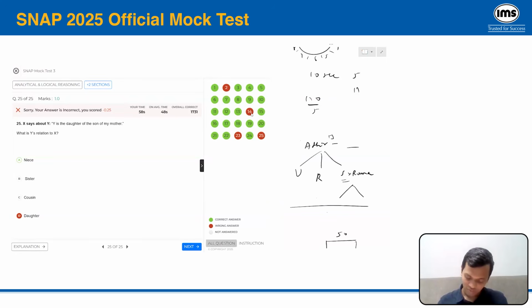As you saw, I got a 46 point something, which in a paper like this, I would say is bad, considering the paper was bar easy. But I'm going to feel happy about the fact that I finished the paper with like 10 minutes to go. In the actual SNAP, this won't happen. So just to reflect on how the actual SNAP is versus this test, this is definitely much easier. I would say something like 75 to 80% of what the actual SNAP is.